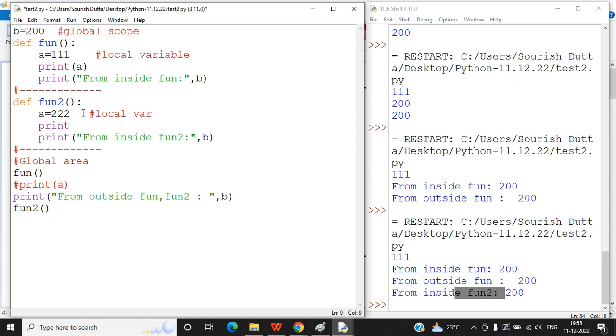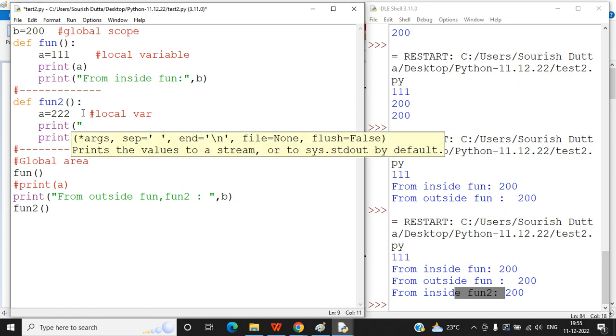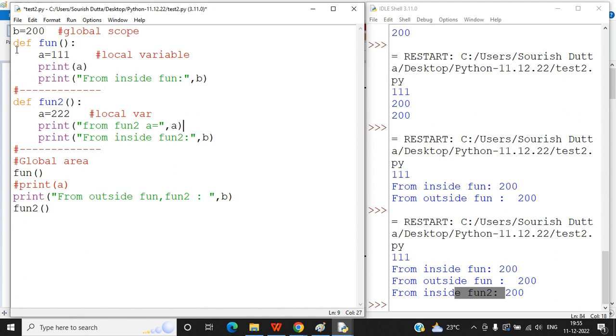So if you print from fun2, A equal to comma A, and I am modifying this statement from fun, A equal to comma A. It will be possible.